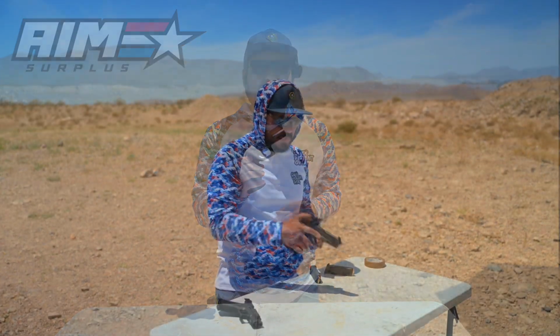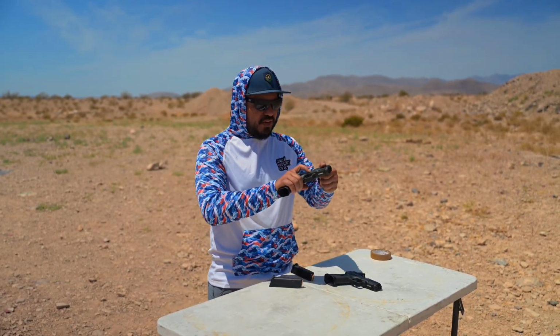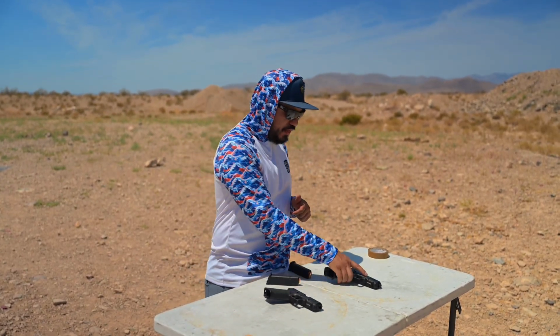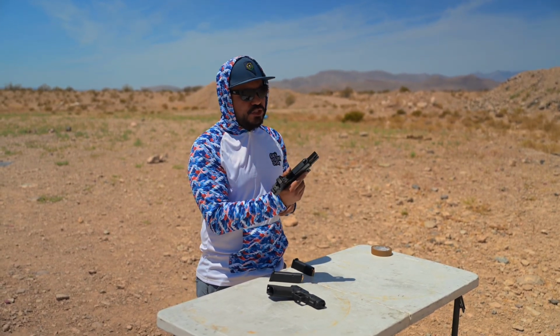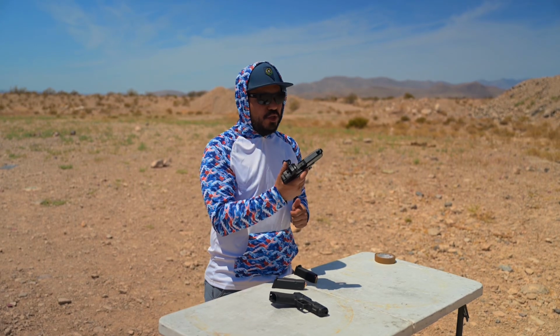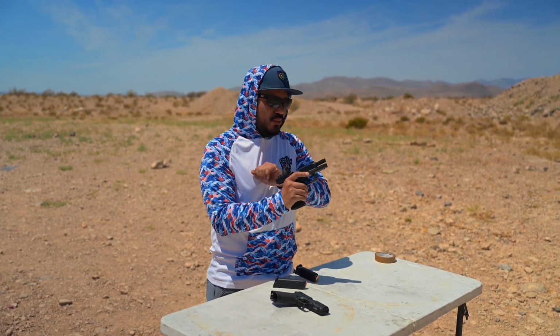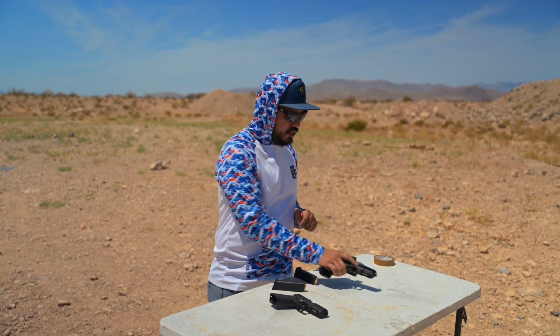All right, guys, first round's gonna do it Pepsi Challenge style. I brought a stock Glock 45 that we're gonna shoot first, and then immediately after, we're gonna shoot this new JTT compensated barrel from our friends over at Aim Surplus. It's got a very tiny little port right out in front of the muzzle, which is kind of cool because it doesn't get your front sight all dirtied up.